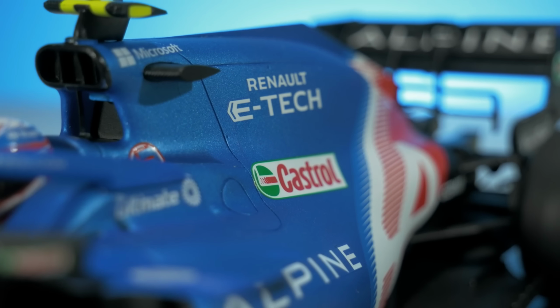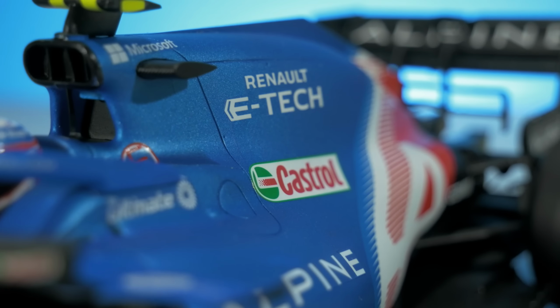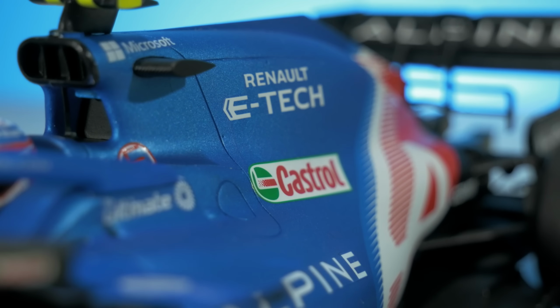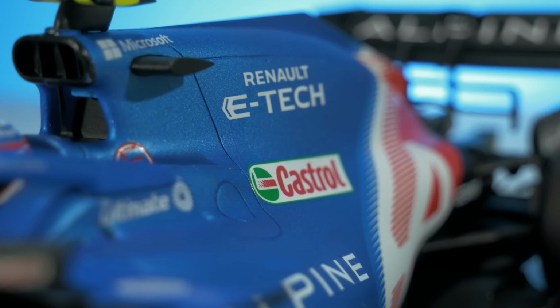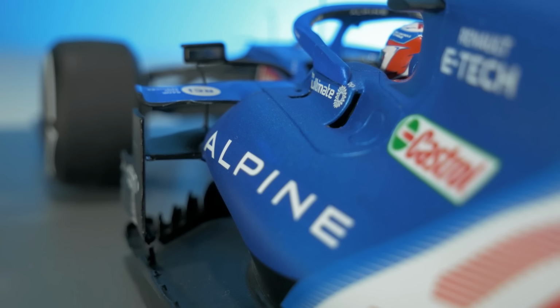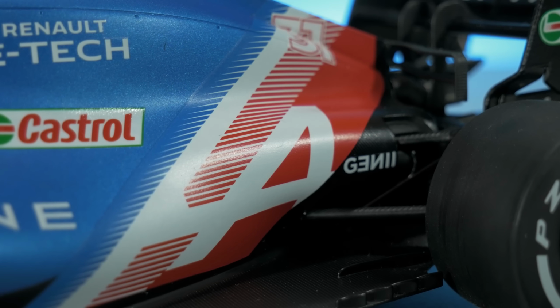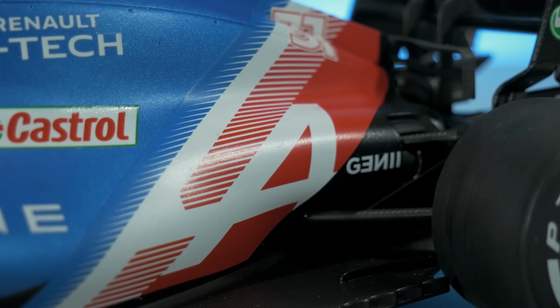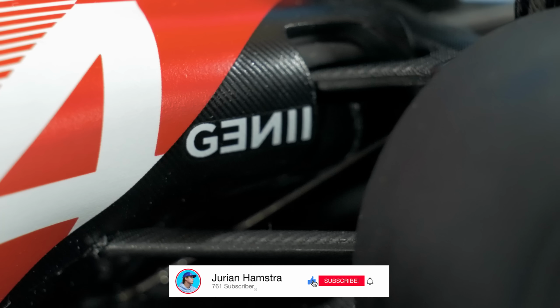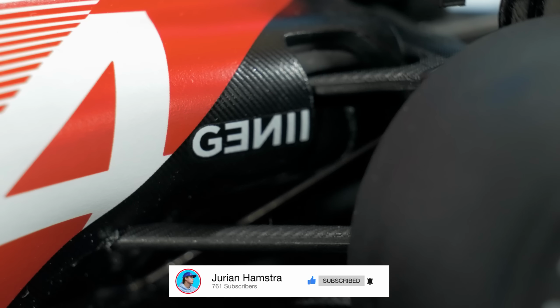Then we get to a very interesting section of this car, the huge engine cover. So this beast of an engine cover really hints that there's a very powerful engine going on here. Then we get to the side pod section of this car. This side pod is actually pretty round, really interesting design to see. And next to that we have a pretty interesting geometric shape of an Alpine logo in the French colors. And this suspension as well is looking really amazing. We have this bar going into the bottleneck at the end, which is always looking really nice.